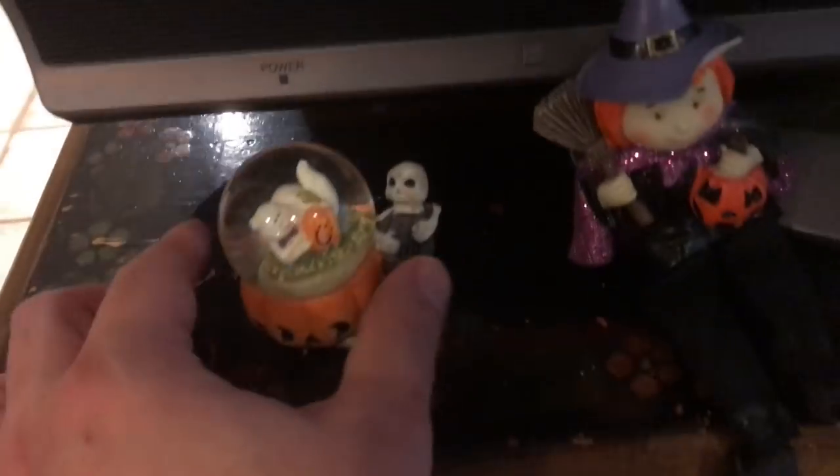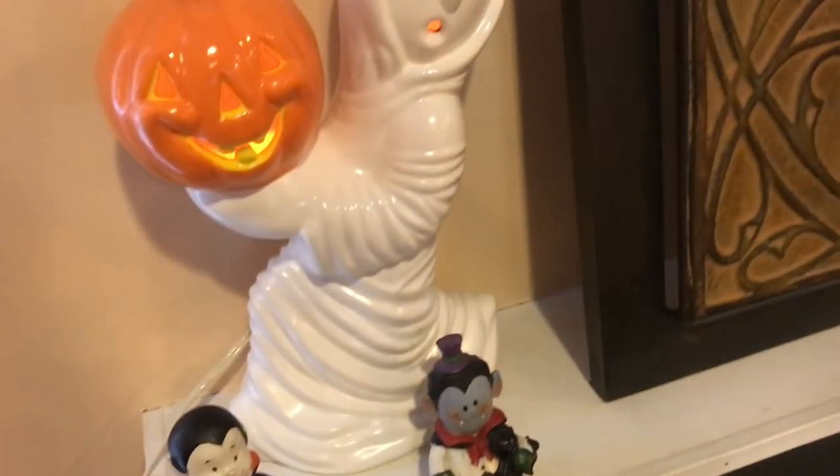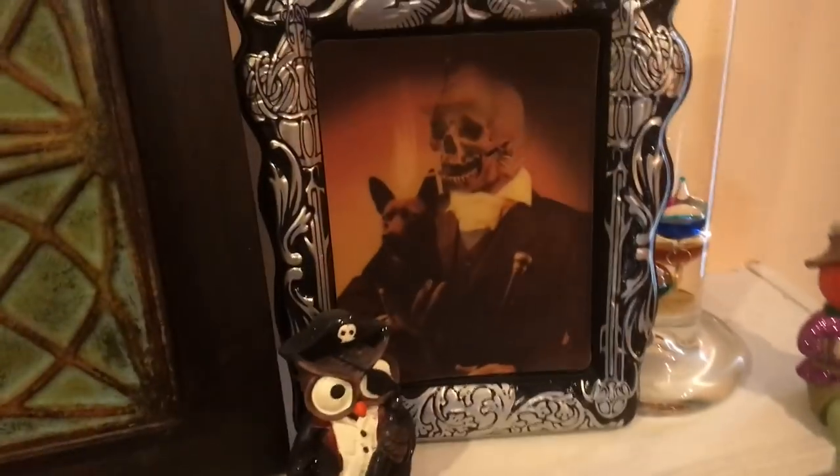And we've got a couple little pumpkins, little decorations over by the TV. More snow globes — a sparkly one. Little guys that hang off there: a witch one, a mummy one, another snow globe. We've got a random bloody foot right there. We've got some more little hanging guys. And then this one that lights up — which I think looks awesome, absolutely love that one. Some more hanging guys. And a lenticular picture frame — which I think looks awesome.